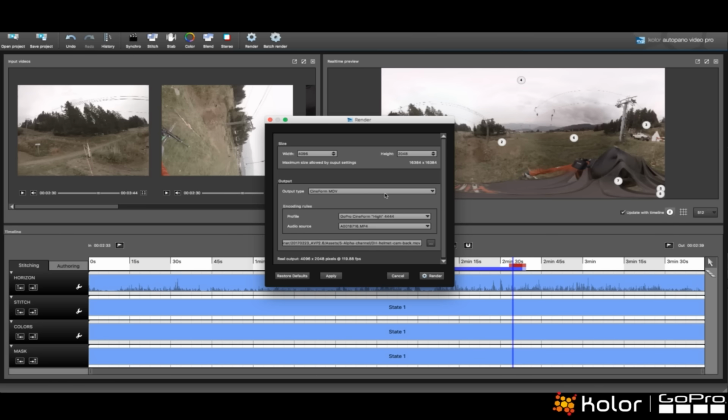Here I could even just render an MP4, but when I'm rendering something that I know I'm going to be re-rendering in MP4 afterwards, I'm always going to be using Cineform or ProRes, because you don't want to compress your footage multiple times over. Basically, you really always want to work with Cineform or ProRes when you are working with your stitches, and only render an MP4 at the last stage when you are going to upload to YouTube or Facebook or any other platform.